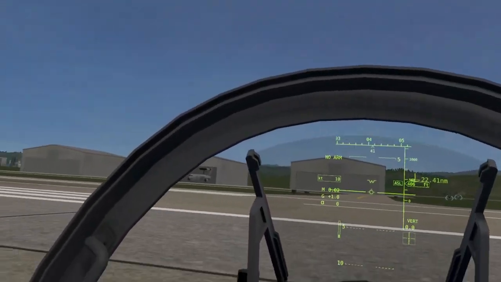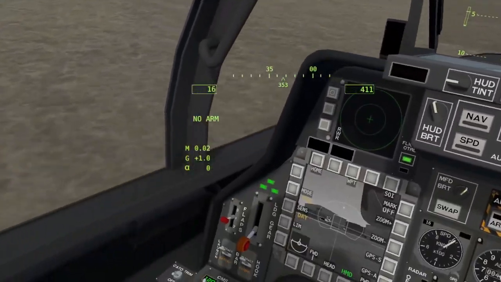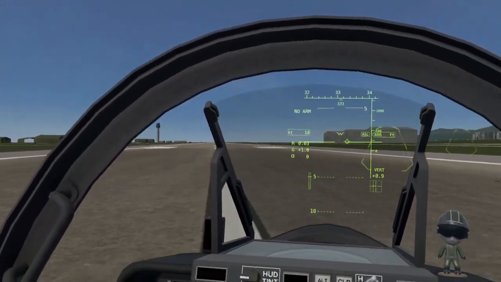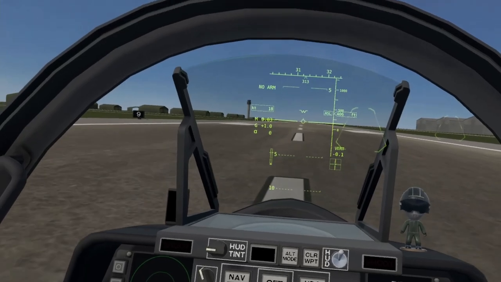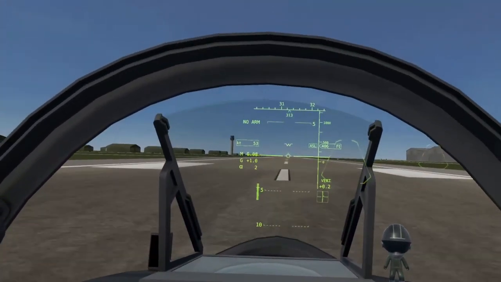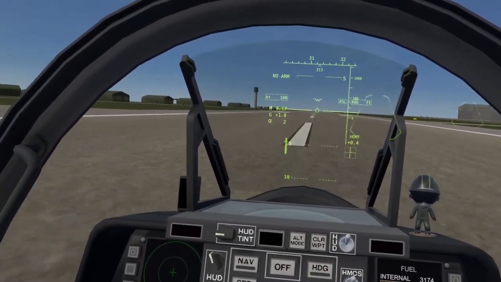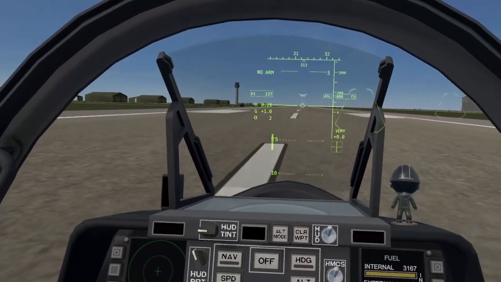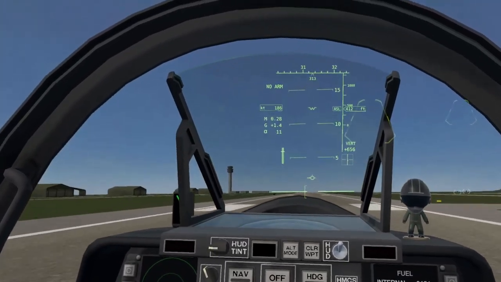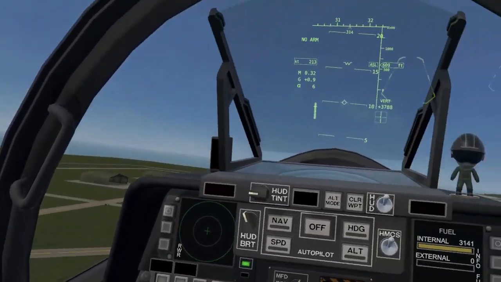So I didn't actually call for takeoff. All right, let's go. Flaps set. Runway verified. Let's go. Full power, and take off. All right, we're up. Gear up. Flaps up.